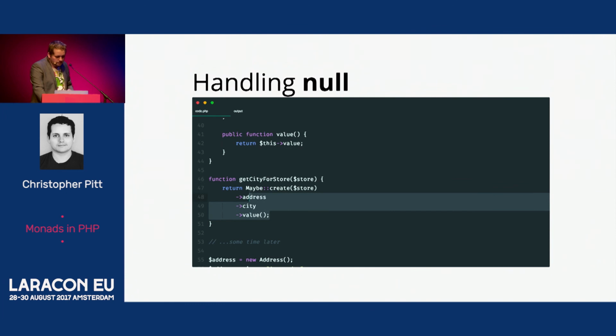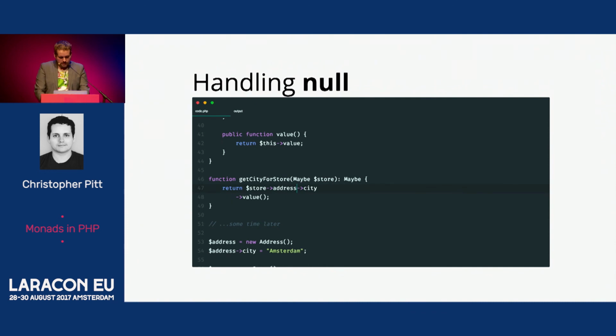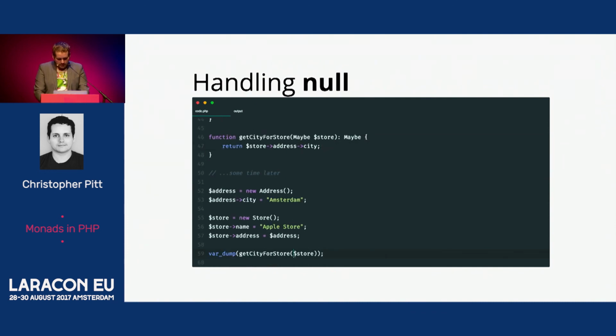OK, so this is looking a little bit simpler. Now, the fact that we have to box the variable and unbox it is symptomatic of a system that doesn't understand the concept of maybes yet. We've made an isolated function that can deal with maybes. But if our wider system learned to talk in terms of maybe, say, for instance, we accepted maybes and output them as part of our system design, then we could go back to our original code. Store address city. And the only thing that would change is how our system feeds that information in. Maybe, and at the end we want to print the value.